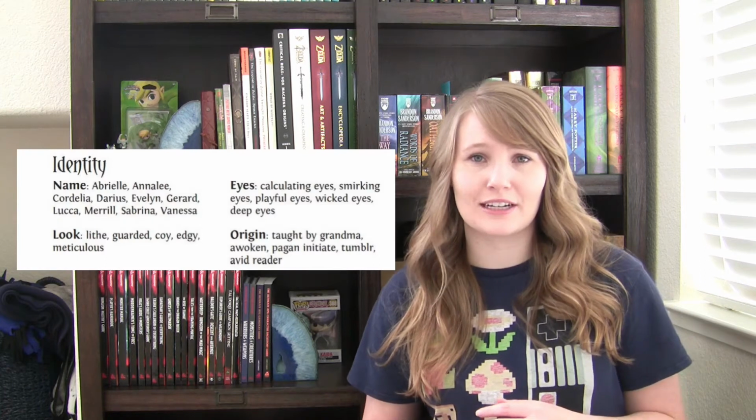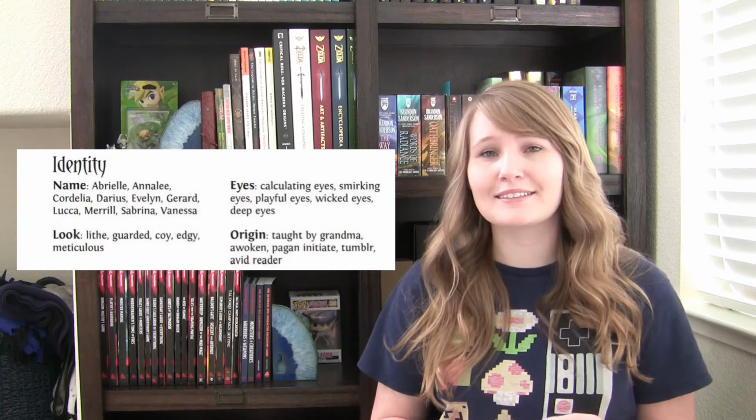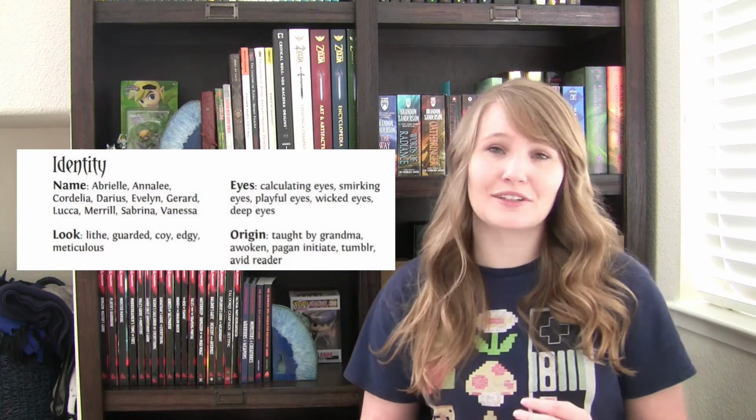After picking a skin, you'll start to flesh out who your character is by picking a name, a look, and an origin. And all these things are going to be listed on your character sheet with examples for you to choose from. Now we'll look at each skin's stats.